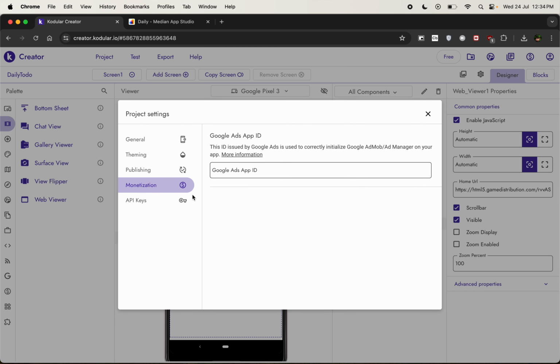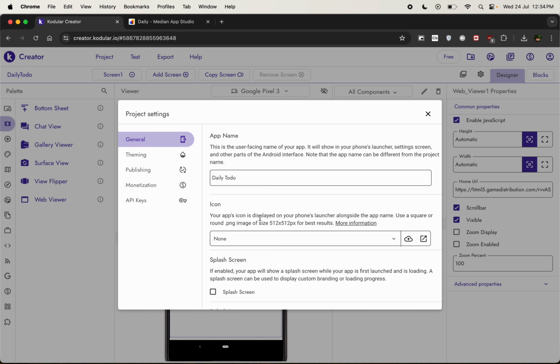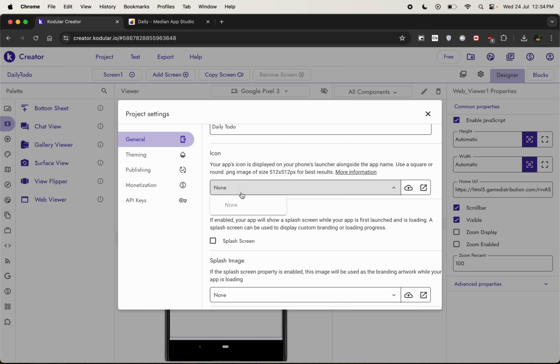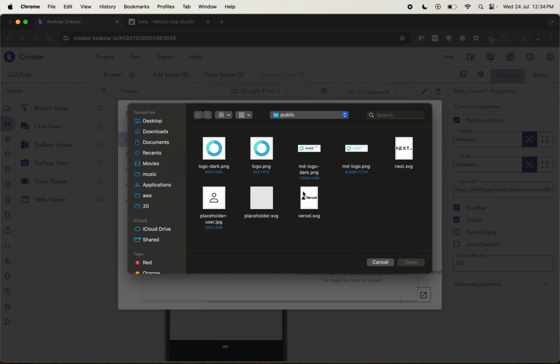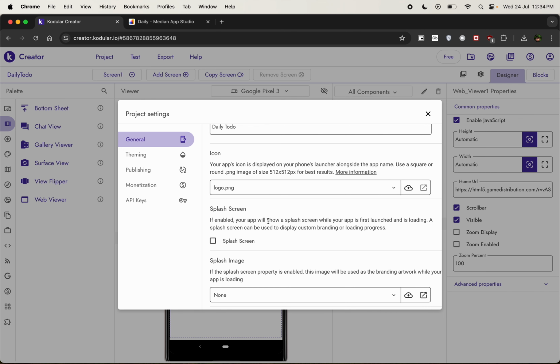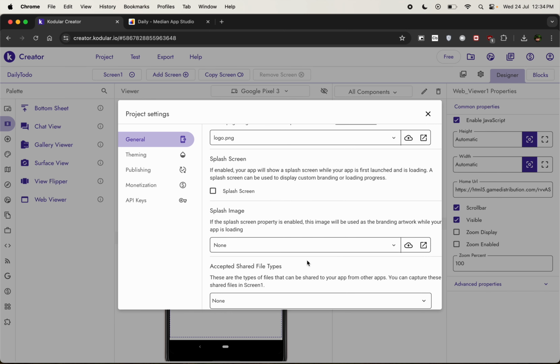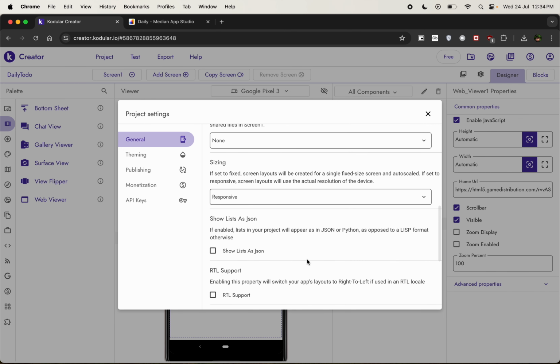All set, all set, all set. And you can also change the icon here. Let me upload the icon, upload asset and logo.png. Yes, and it's all set now.